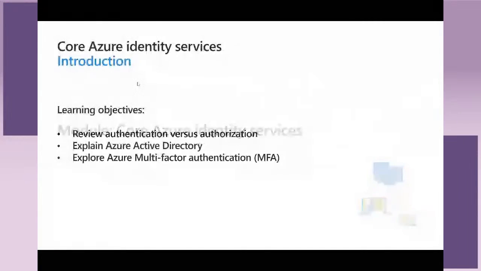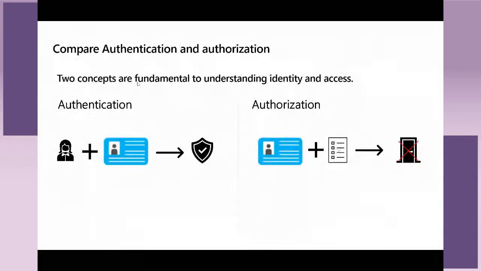Next comes your identity services. See, when we talk about identity, we talk about two main things. One is authentication, another one is authorization. Authentication means confirming your own identity, or you can say it is the process of verifying who you are. Are you the right person to access a particular resource?